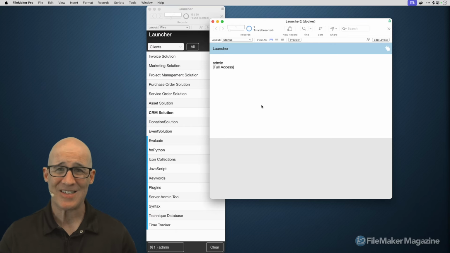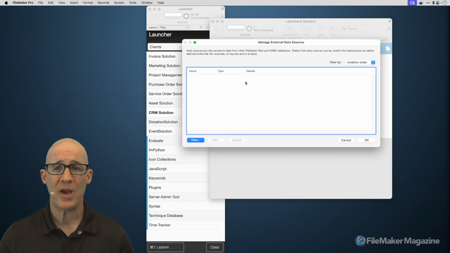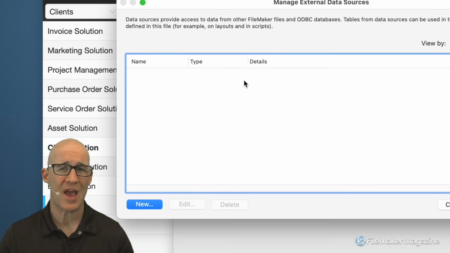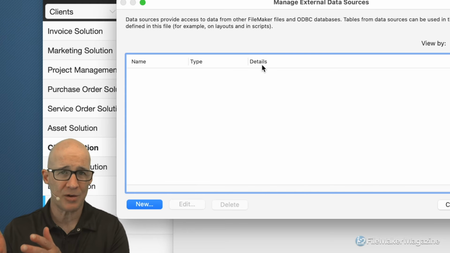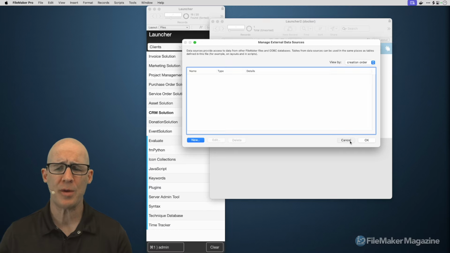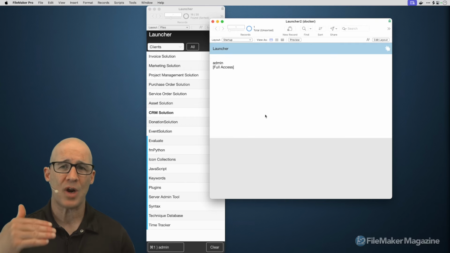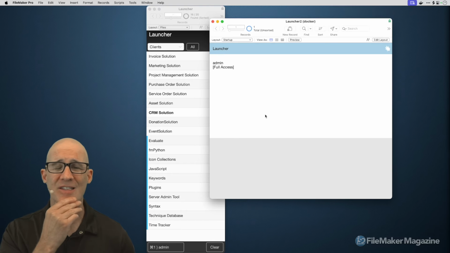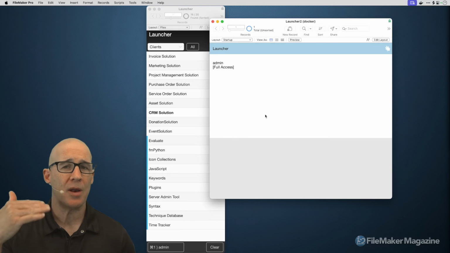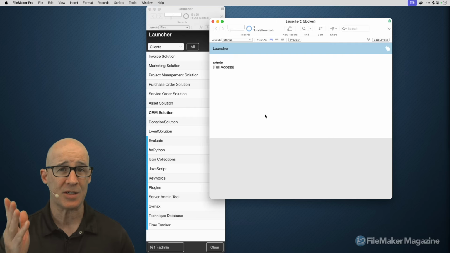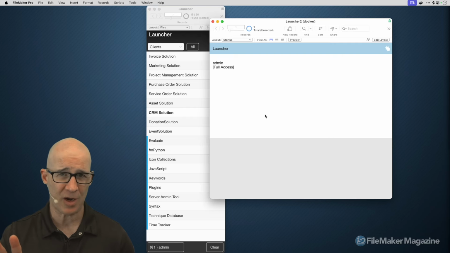All right, so let's set up our connection as if we were connecting this to a centralized users file. Now, clearly, from the file that we're working on, Launcher 2, we have no external data sources. Well, the first thing we need is another data source. If it was ODBC, or you can connect via JDBC, then I would be setting up my driver, making a connection, and there's all kinds of things that go into that. But for showing that field on the layout, it really doesn't matter. We're going to work with just FileMaker files for the purpose of simplicity.